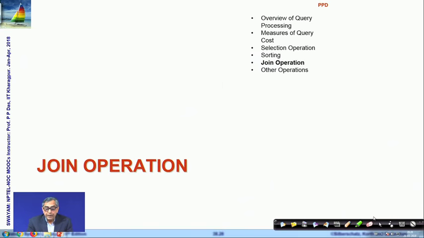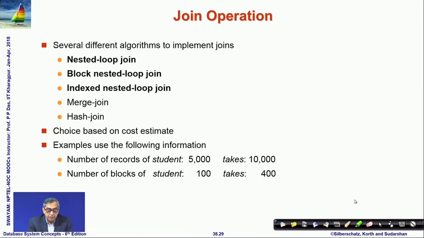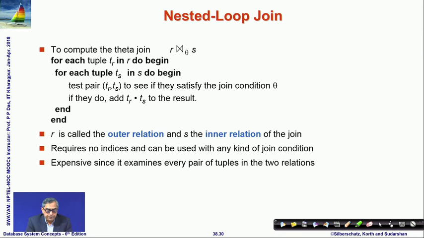Now, next to sorting, we have often talked about that join is a very required operation in relational databases in terms of SQL. So, let us see what it will take to do a join. The join could be done in several ways: nested loop join, block nested loop join, index nested loop join, merge join, hash join. These are different strategies of doing join. We will just illustrate the algorithms for the first three strategies.